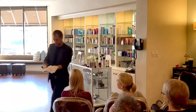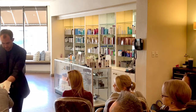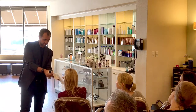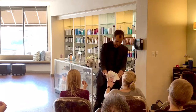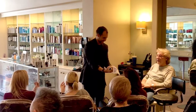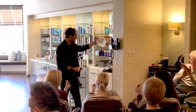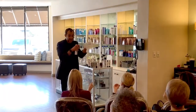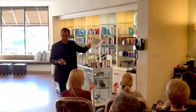And look, you guys up front, just feel a little bit of these mousses, feel how light and fluffy they are. Totally different from a traditional mousse, right? You feel it? It's very different. It's fun, right? You can play in the bathtub with it. And you can see it doesn't dissipate, because a lot of mousses just dissipate into water and they're horrible to use, but this doesn't. It just stays nice and foamy.